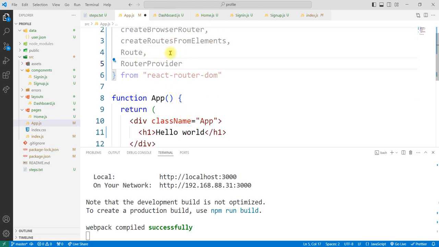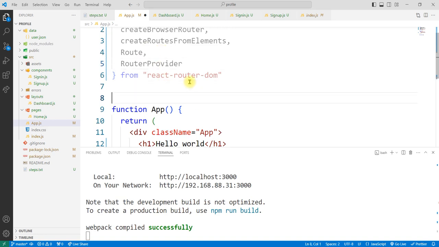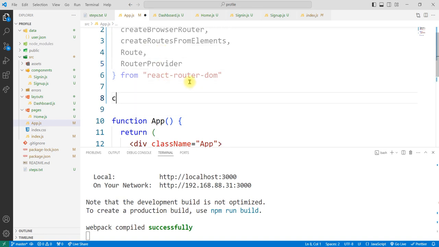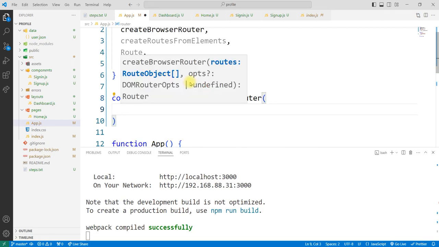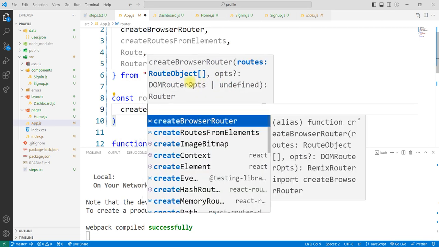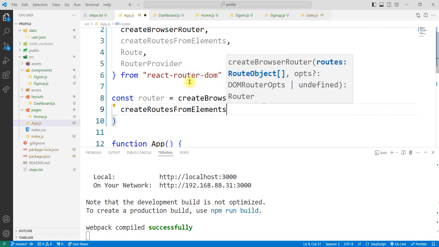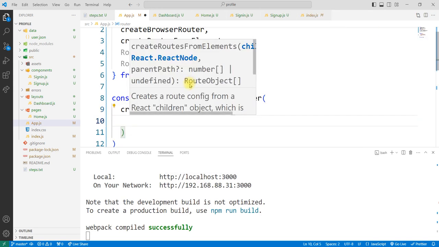Now once we are done with this, let's create a function at the top here. We say const router equals createBrowserRouter, and then createRoutesFromElements. We have different ways of defining these routes.